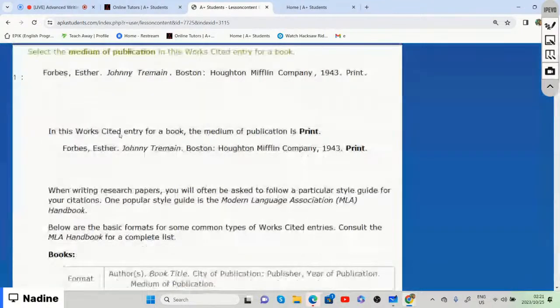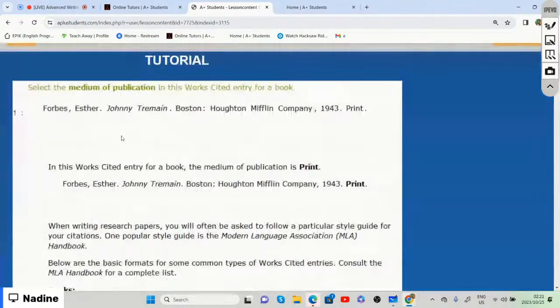Okay, so now if we look at this citation, it says select the medium of publication in the works cited entry for a book. So we need to select the medium of publication. It is Forbes, Esther, Johnny Tremaine, Boston, Houghton Mifflin Company, 1943, and then print.